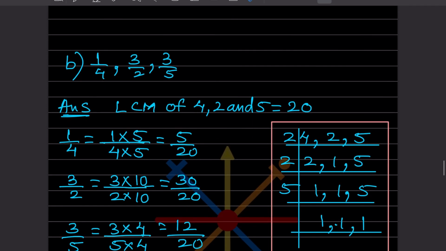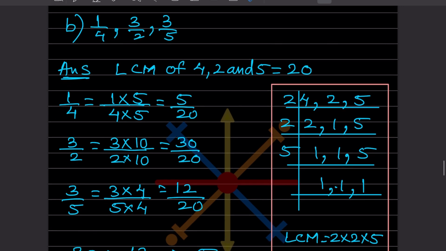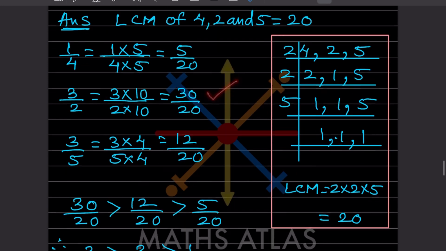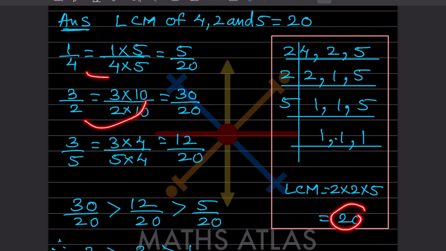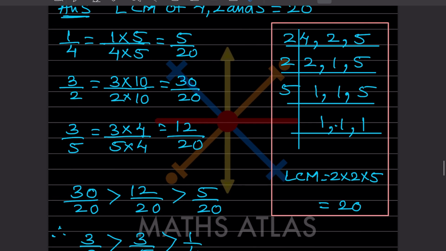Now again, for the descending order of this one, the method is the same. You have to take the LCM here, but whenever you are arranging, descending means everything is the same as what you did for ascending, only big to small. So this is a big number, you take the LCM, you got 20, then you arrange it. Which is the big number? 1, then 2, and this 3. Then you have to put the original one. What is the original for this one? This was 1, so this one is the original. This was the second, so this is the original, and 1/4. So this is the answer.